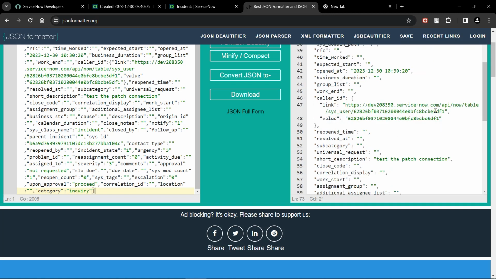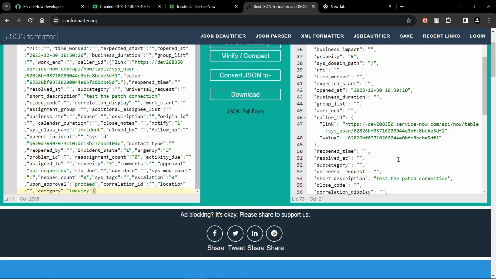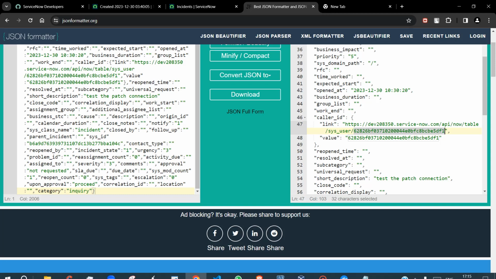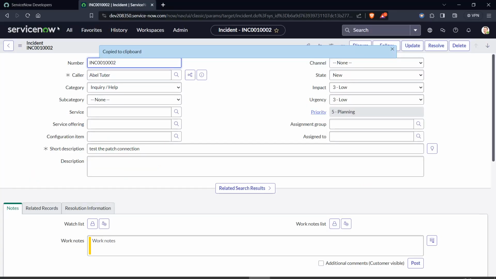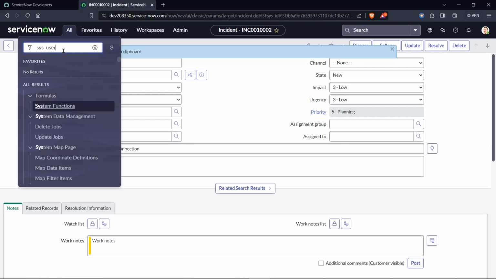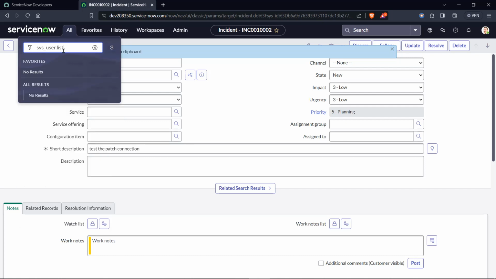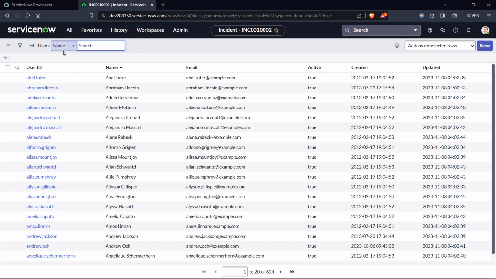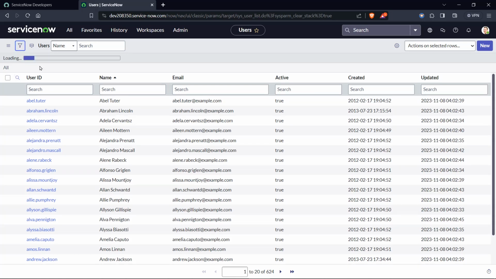And one more thing, it said that it has updated the short description, right? You need to check what this user is. I'll copy it. It said that the caller ID is this. Copy. I'll go to my instance 2. I'll write a filter like sysID is.